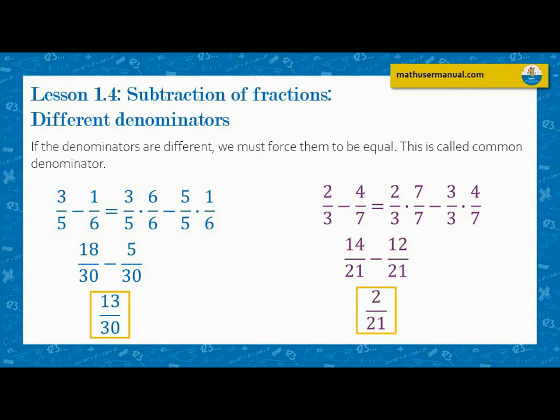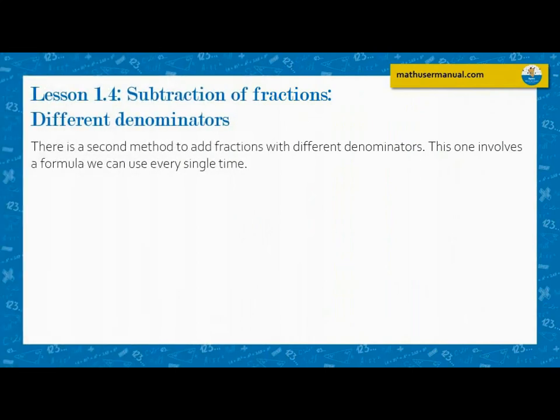This is the first method to do subtraction of fractions with different denominators. There is a second method. It's more direct, sometimes it's faster, but my recommendation to all of my students is do whichever method you feel more comfortable with. This second method, we can actually bring back our a over c minus b over d fractions. We use these fractions when we want to write a formula, because we can actually do this with a formula.